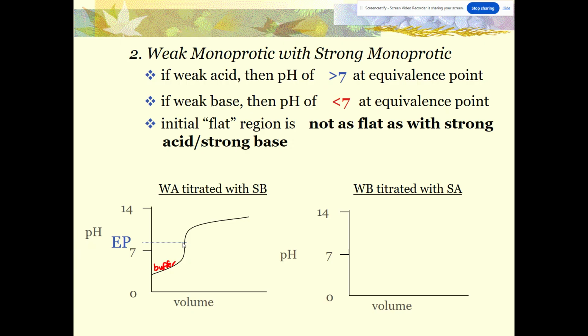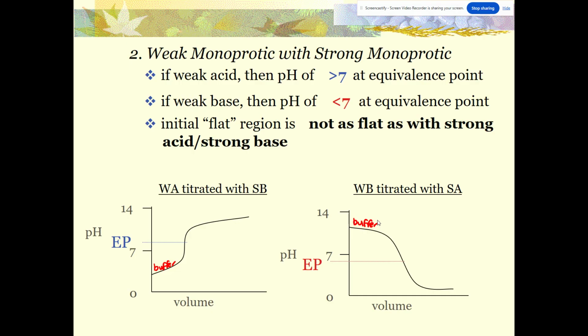And then if you have a weak base being titrated with a strong acid, these are still monoprotic, by the way. This is your initial buffer region. And then again, your endpoint, the middle of that hill, is a little bit lower down, maybe at 4 or 5, for example, or 5 or 6, okay? Usually you'll have numbers on your graph so you can easily measure what the pH is.